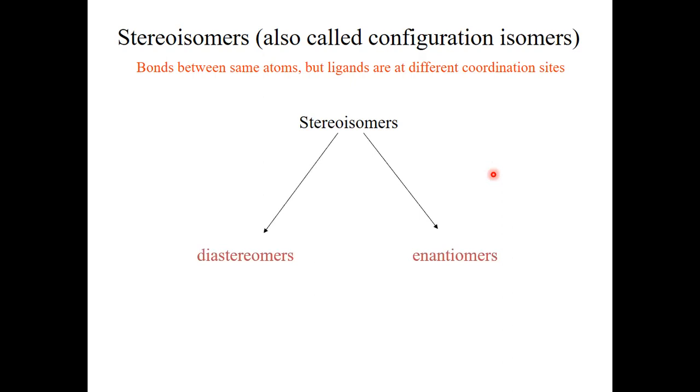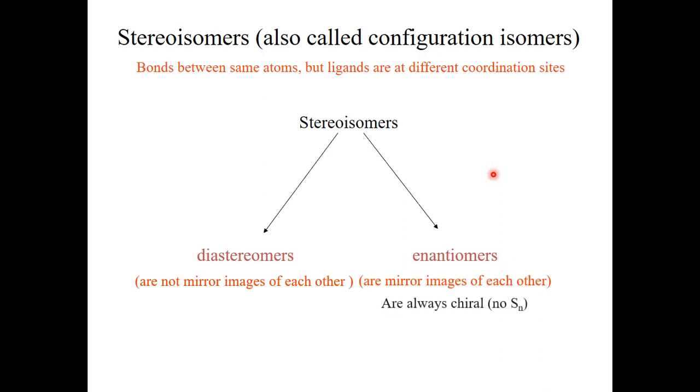So what's the difference? Now when we have two enantiomers, then these are mirror images of each other that cannot be superimposed. And that means that enantiomers are always chiral molecules. And remember the definition of chirality: a molecule is chiral when it does not have an improper rotation axis. That includes a mirror plane, which is S1, and an inversion, which is S2. Only proper rotations and the identity are allowed.